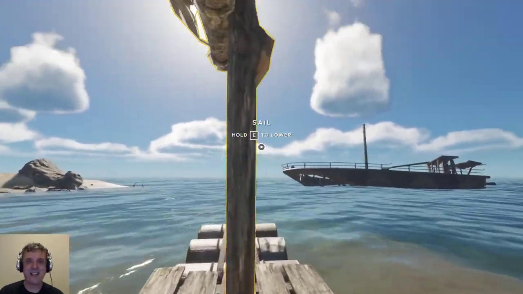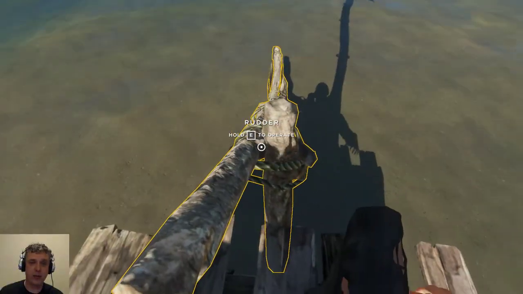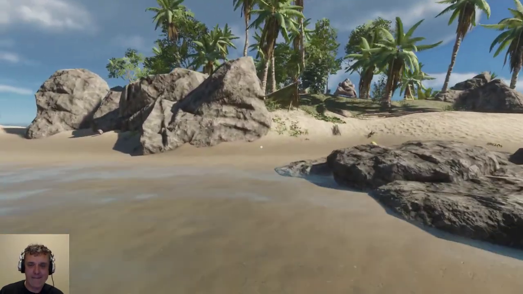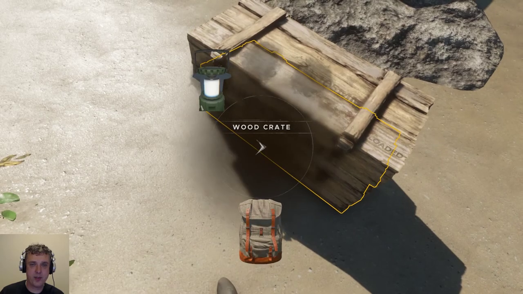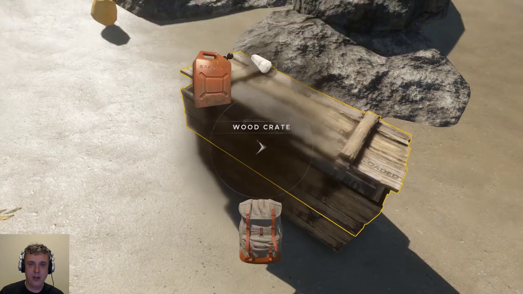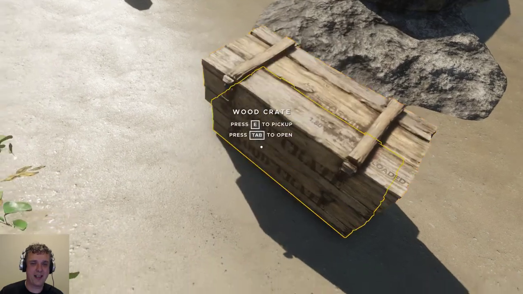This is what I love about this game, man. Sharks. Holy shit. Alright, but I want to have these barrels, so let's raise the sail, actually, I should say. Not lowering, I'm going to raise it. Alright, good. Now I've got two crates, which is fantastic. Let's put you in here. What's in here? Bandage. I might as well take that with me. I think that's a very wise idea.